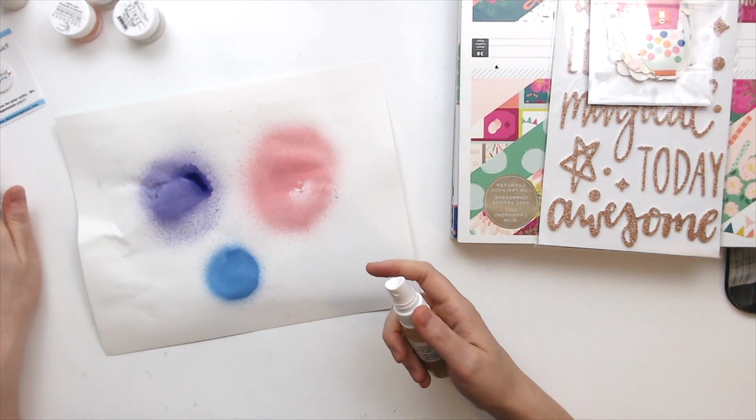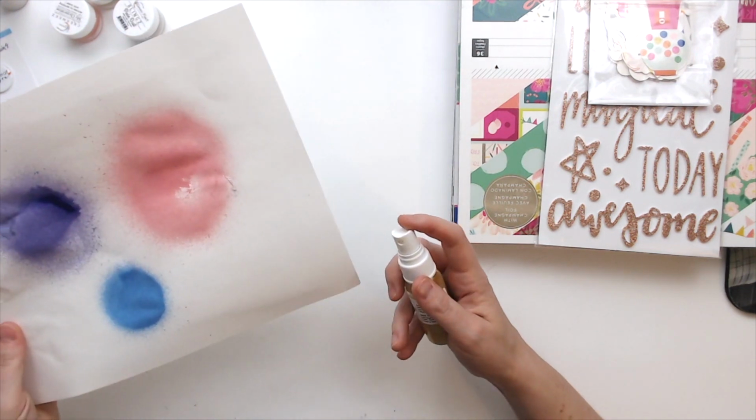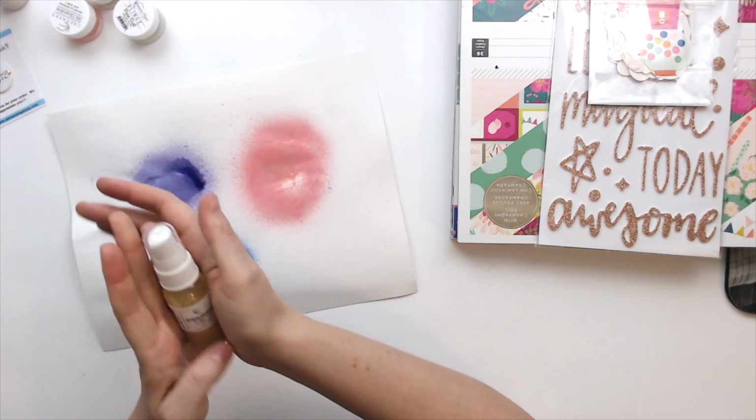So let's say you have this colorings and you want it to be shiny even though it's not. You just spray some of that. This is the gold, so when it mixes with the red, this is called Goldilocks.